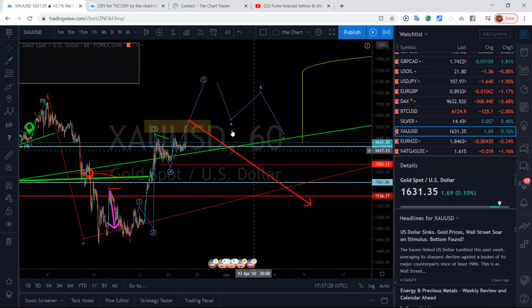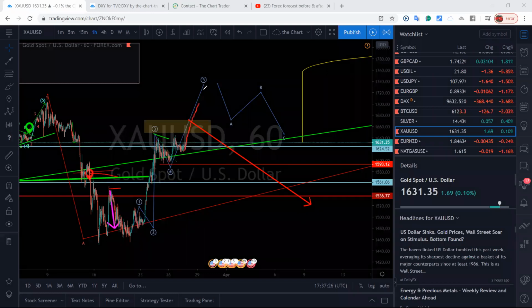Guys, gold, you can buy this, move to the upside. Sorry, just to execute everything. Buy this move to this zone, top of the box, and watch this box. Because what's my biggest traction on this? I am seeing this is your A, this is your big B here, and big C here, and then we're dropping, and then we will go to the upside. Okay, there is a big correction in play.